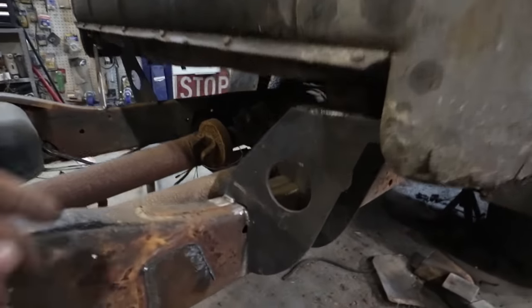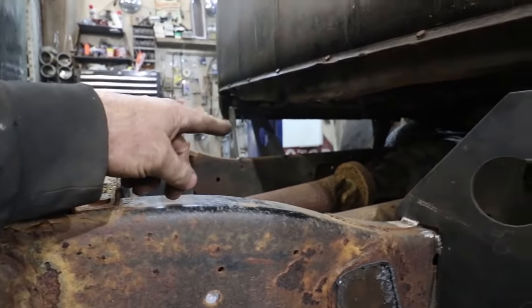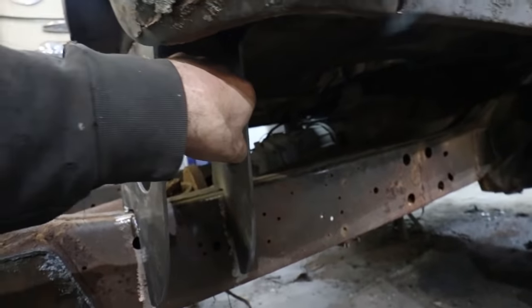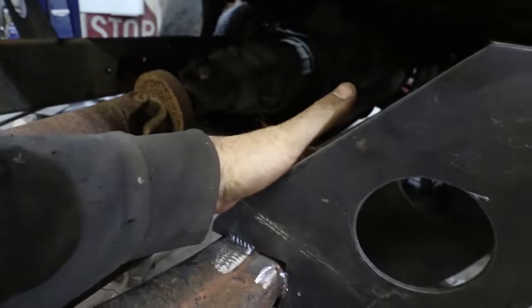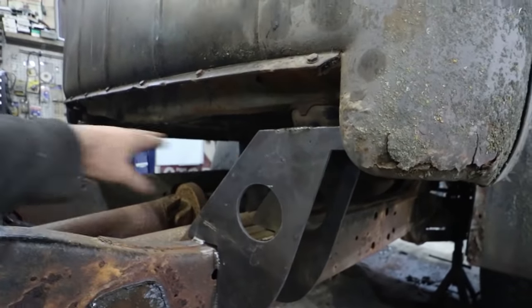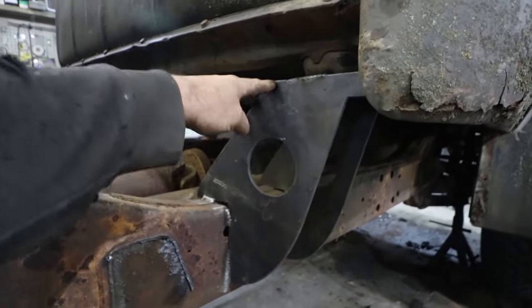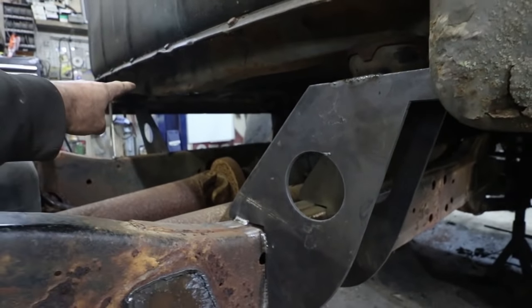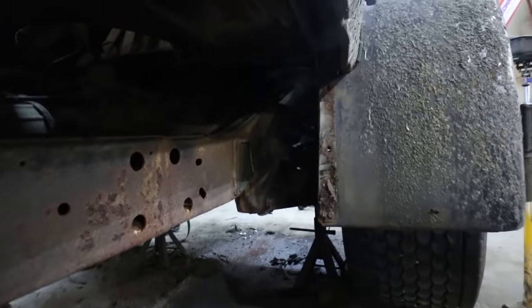So I got my rear mounts tacked in. So both sides are in. I'm gonna build something similar. There's gonna be a gusset from the top here down to the frame yet. I don't know if I'll do a connector across. I think these will be fine like that. This one might get one just across the back, just some square tubing. The front, I gotta basically build the same thing now as these.